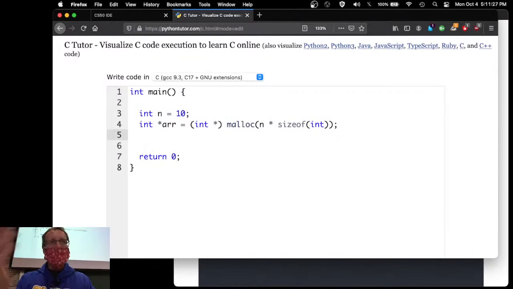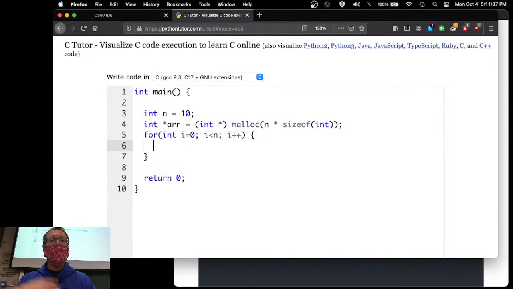And then I'll go through a for loop and set each element: for int i equals 0, i is less than n, i plus plus. Remember that this is the idiomatic for loop that always, just from the context, is going to iterate over an array of size n, right? And we'll set each value to be, I don't know, (i plus 1) times 10. What values are those going to be? i goes from 0 to 9. So if I add 1 to i, that's going to go from 1 to 10. And if I multiply by 10, it's going to be 10, 20, 30, 40.